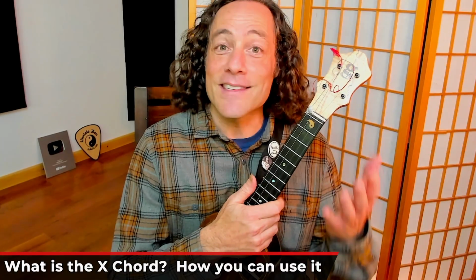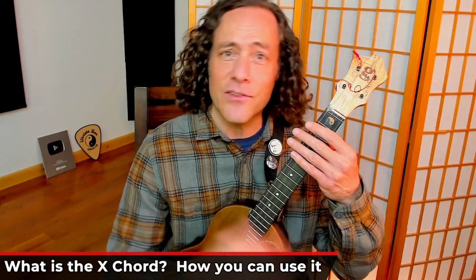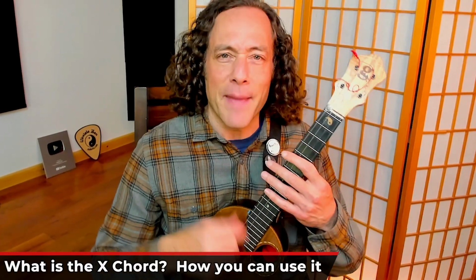The X chord is simply resting the hands on the strings to muffle them. There's a lot of amazing benefits to this. Let's get right into it.